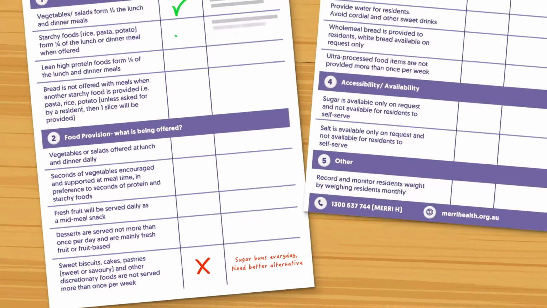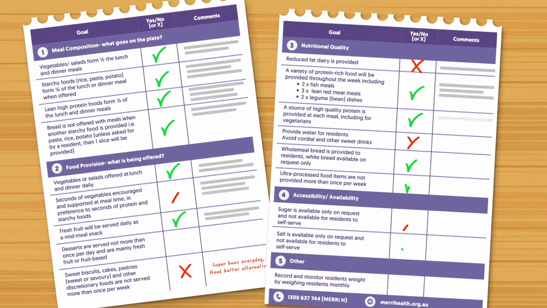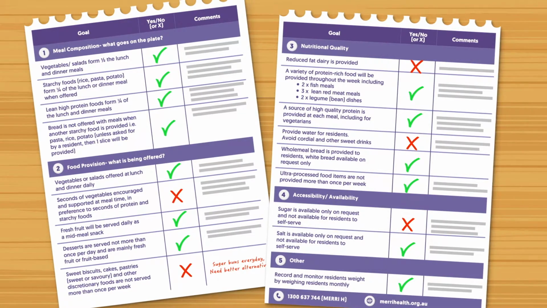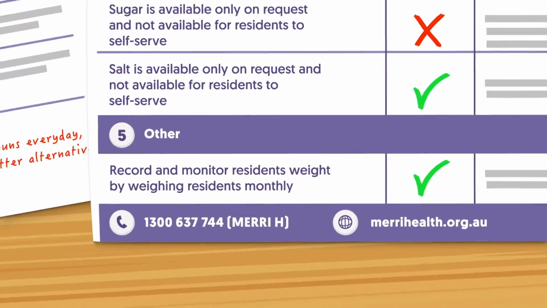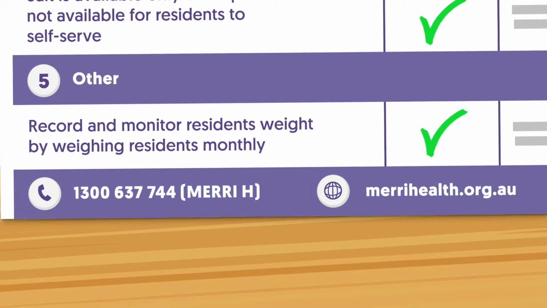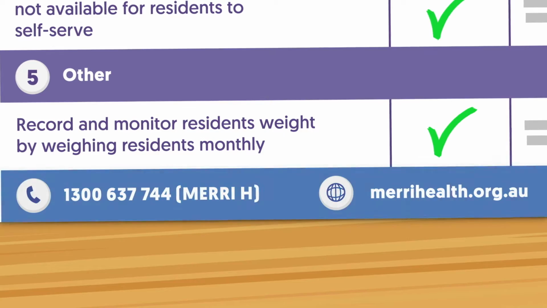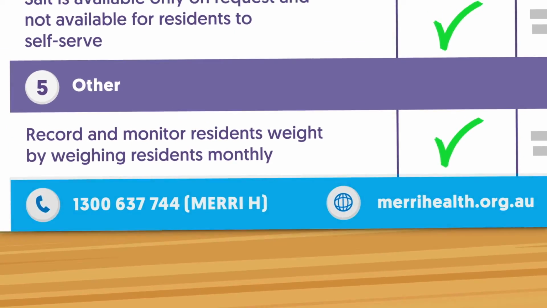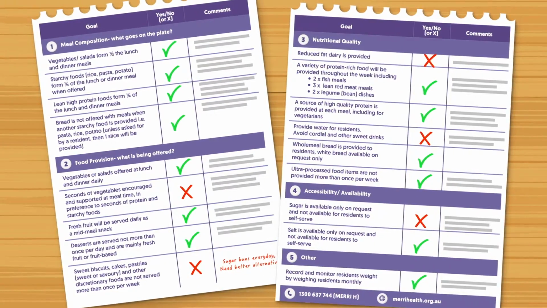At the end of your review, you will end up with a few crosses and hopefully many ticks. The question is, what do you do with the crosses? Often you'll be able to make improvements yourself, but if for some reason you needed a hand, you can tick the option of Request Help from Merri Health Supporting Connections at the bottom of this page. Your Supporting Connections worker will put you in contact with a local dietitian and bring the assistance you might need. By now, you will have a fairly good idea of the purpose of this tool and how to use it. So it's time to move on to recipe modification.